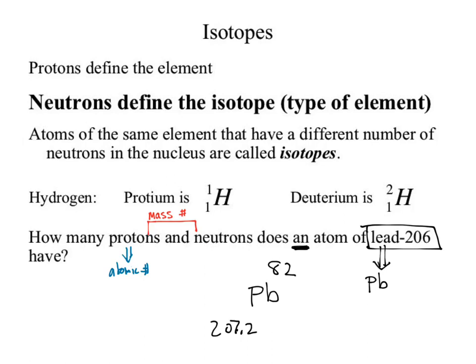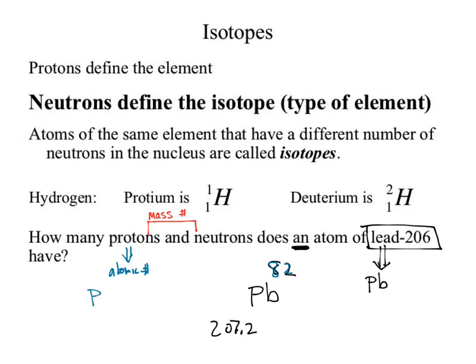Pb I know is now lead. What is the 82? The protons. Let's take a step back. From the number of protons, yes, but first, it's the atomic number. How do I know that's the atomic number? It says so on the periodic table. I'm not in the atomic notation, so I can't say lower left anymore. That's false. I'm on the periodic table. It's a different format. So I know that 82 is my atomic number, which means what?